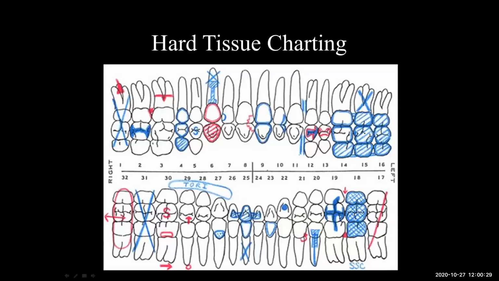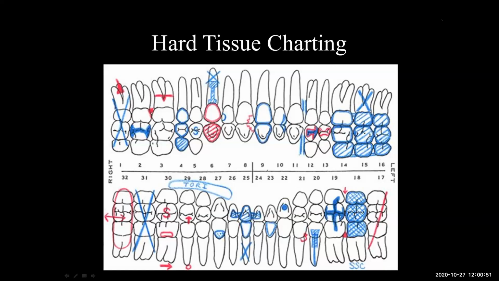Today we had some chapters to go over on biofilm and calculus and extrinsic stain removal and fluoride. We had things to catch up on, but that all is pretty self-explanatory in Wilkins for you.